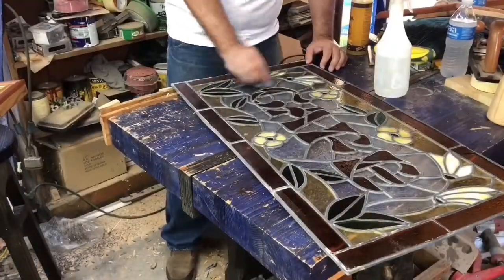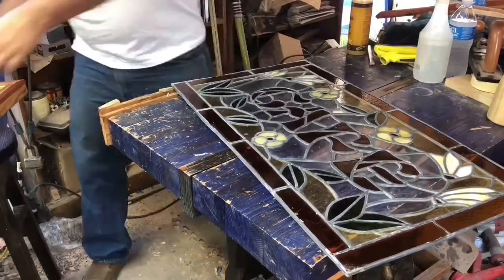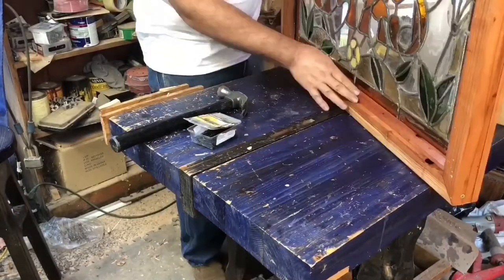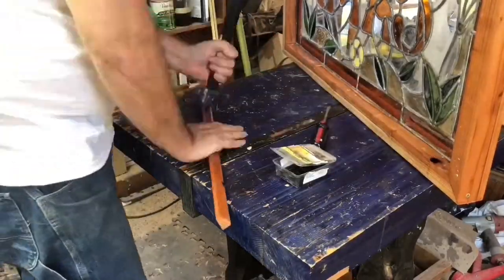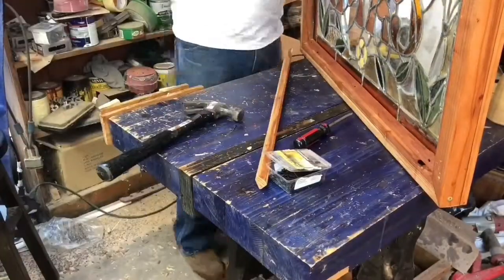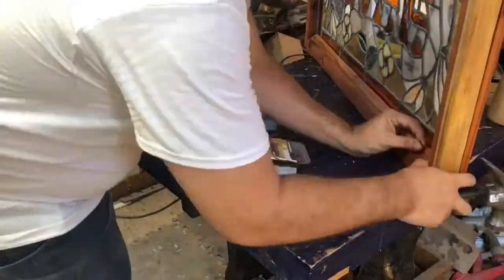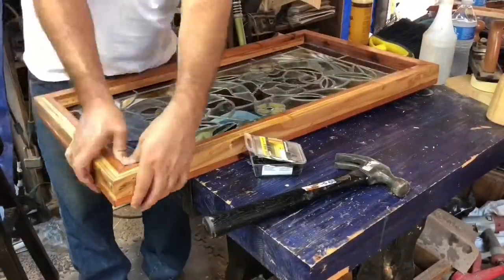And then I once again cleaned off the sign, this time the front and back of it, and just made sure that it was nice and good, so you wouldn't have to worry about it for a while. And then I took those backing strips I had made earlier, which I had put finish on too as I was finishing the main frame. And I used finishing nails and hammered those into the back to hold the sign in place.